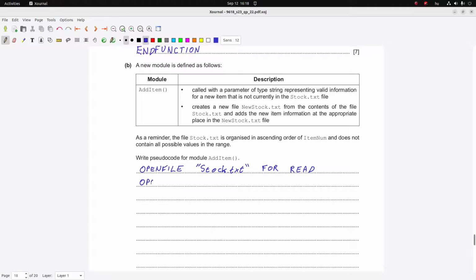Open file, we also want to open a new file, which is called new stock.txt.